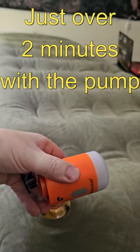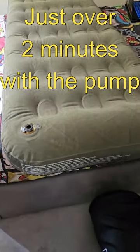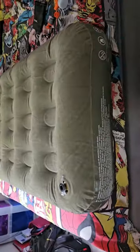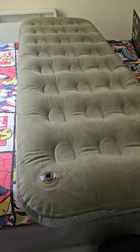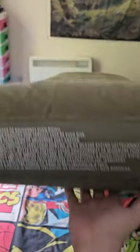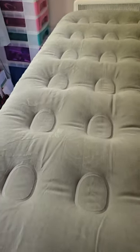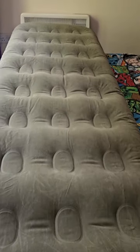So that's taking about a minute to pump up, just to give you an idea. This is a king-size bed compared to what would be a single mat. As you can see, there's some good padding on this and I have slept on it — it is very comfortable. That's one option; it'll keep me off the ground and keep me a lot warmer.